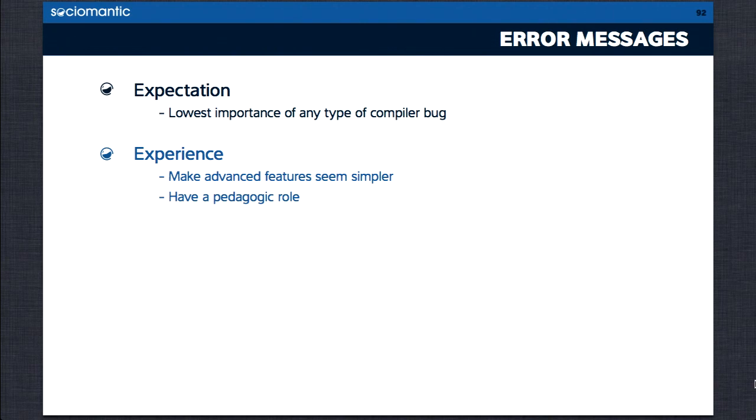If the error message is well written, if the compiler can work out what you intended to do, it can teach you how to do it. It's a kind of public relations for the compiler in some way. And good error messages save time, and time is money.